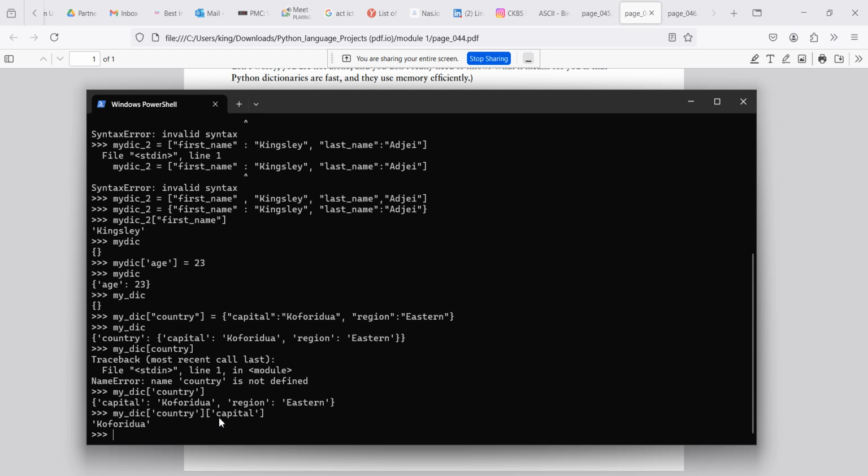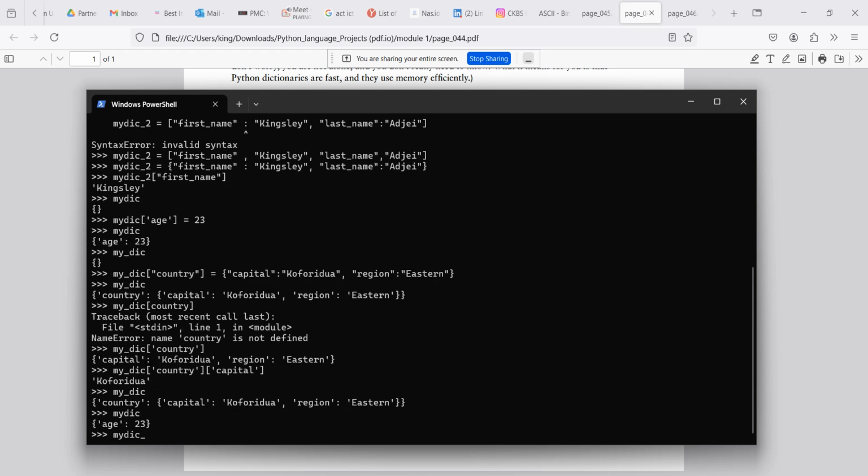If I call my dict 2, you can see that you also have some value. So this is how you add value and then how to access value using the key. Now, there are other functions that you can utilize to make your work easy.